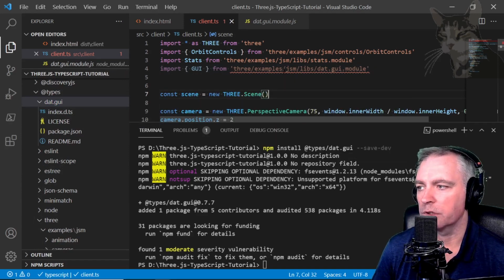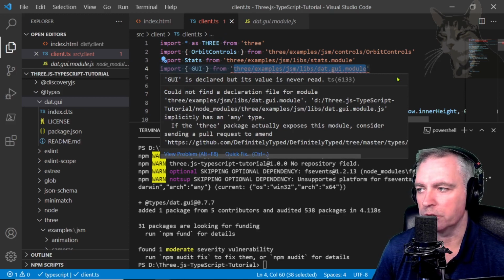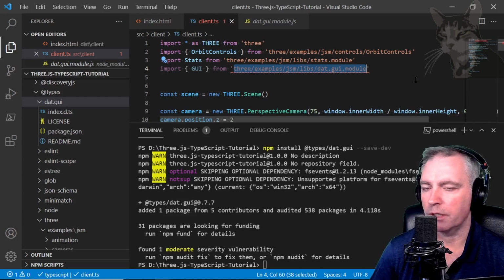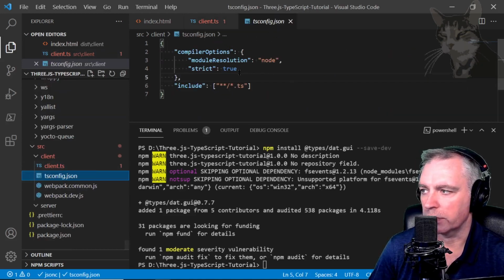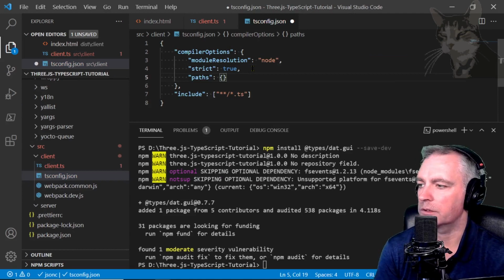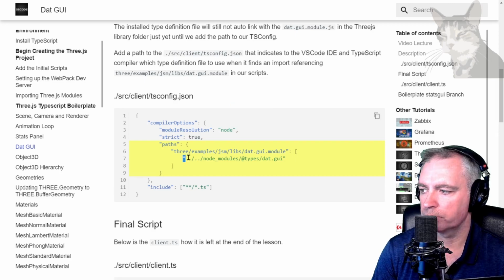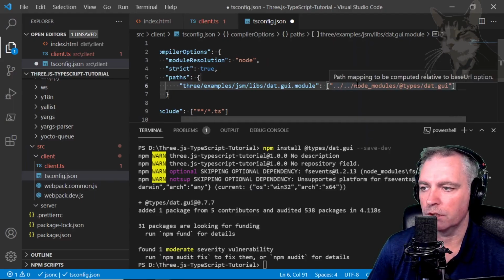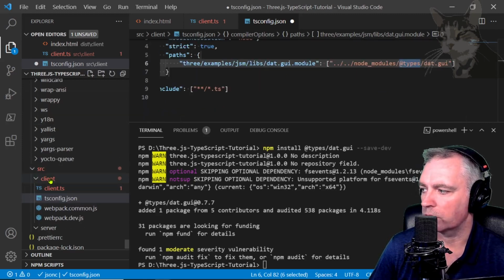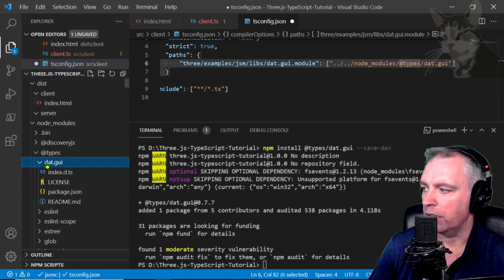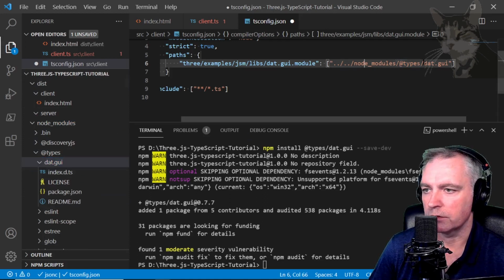We're going to have to explicitly add a path telling our project which type definition file to use when it sees that path there. Control C to copy that, go into your project's tsconfig.json, and down here write paths like so, in inverted commas. That will point to, I have it in my documentation here, make it an array, down two levels into node_modules/@types/dat.gui. So client source, source is at the same level as node_modules, so up into types, there's types, and then there's dat.gui, and in that it will find an index.d.ts. So there we go.